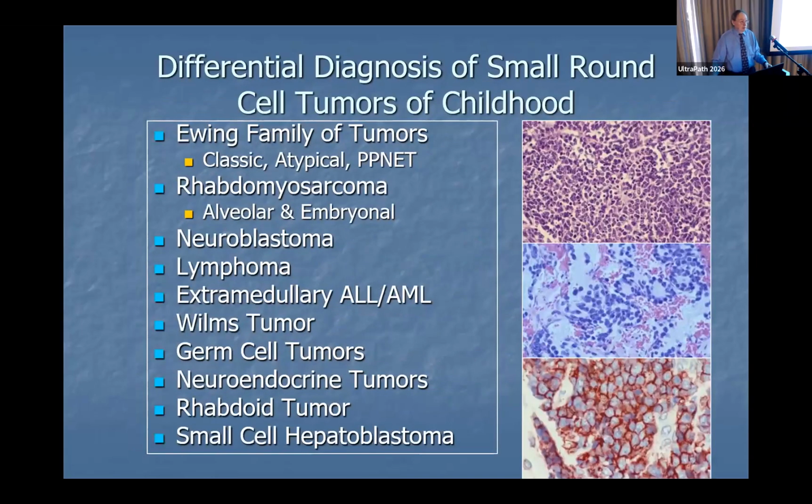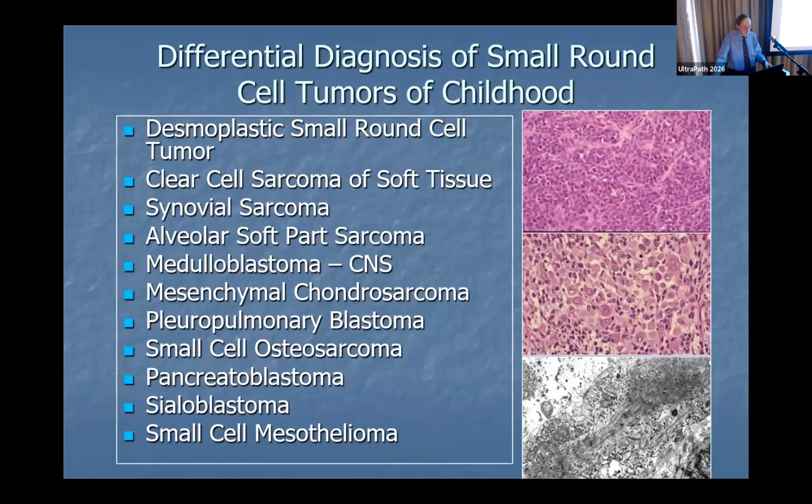Okay. We're going to talk a little bit about some small round cell tumors in childhood. This is just the differential diagnosis that we deal with in pediatric pathology, and as you can see, it's quite wide and varied. Most of our tumors are going to be blastemal tumors, meaning they're not like adult tumors coming from more differentiated cells, but ones that can mimic each other quite nicely, with cell changes that we recognize to put them in a category before we go on to do anything like immunohistochemistry, electron microscopy, or genetic testing.